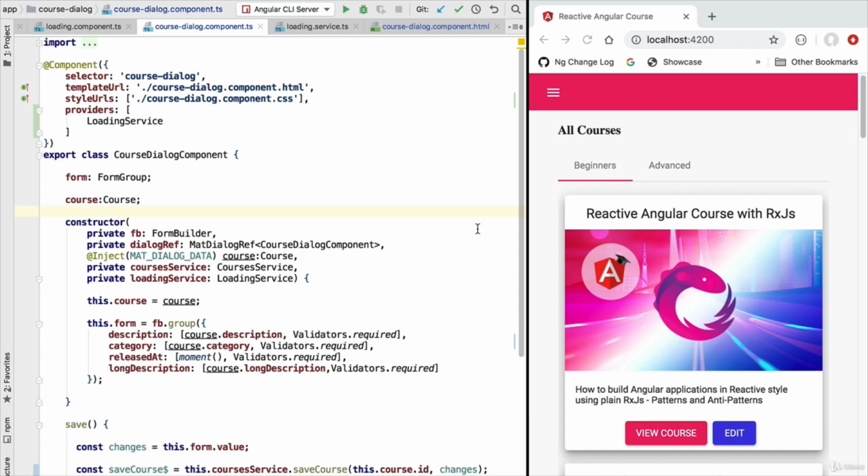Let's now continue this ongoing section of the course on reactive component interaction. We're going to be talking next about error handling. So we're going to show you how to build an error messages panel here on top of our application that will easily allow us to display errors that might occur at different places of our application.